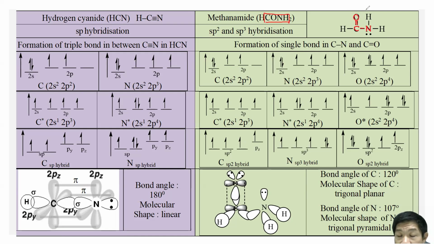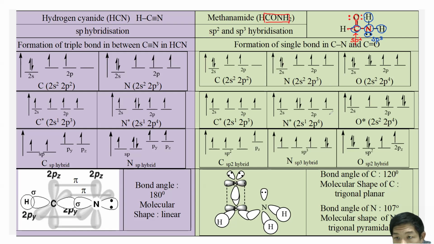So by using valence bond theory, we expect students to know how to deduce the type of hybridization. Carbon takes sp2 hybridization, because if you look carefully, there are three surrounding atoms, and then nitrogen takes sp3 hybridization, where if you look carefully at the nitrogen atom, you shall have surrounding atoms 1, 2, 3, and 4. Therefore, sp3 hybridization.